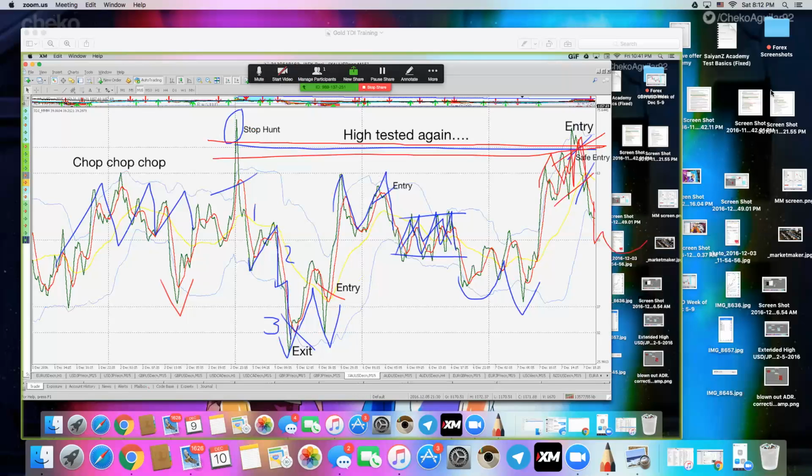All right. So these were just a few examples, guys, of how you can use the TDI. I hope you learn how to scale in more efficiently and how to know when to exit for trades using the TDI and how to look for the nicer entries. Now we're talking about entries. We're talking about the clean entries, the best entries, remember, is the shark fins out the bands. Those are the best entries.